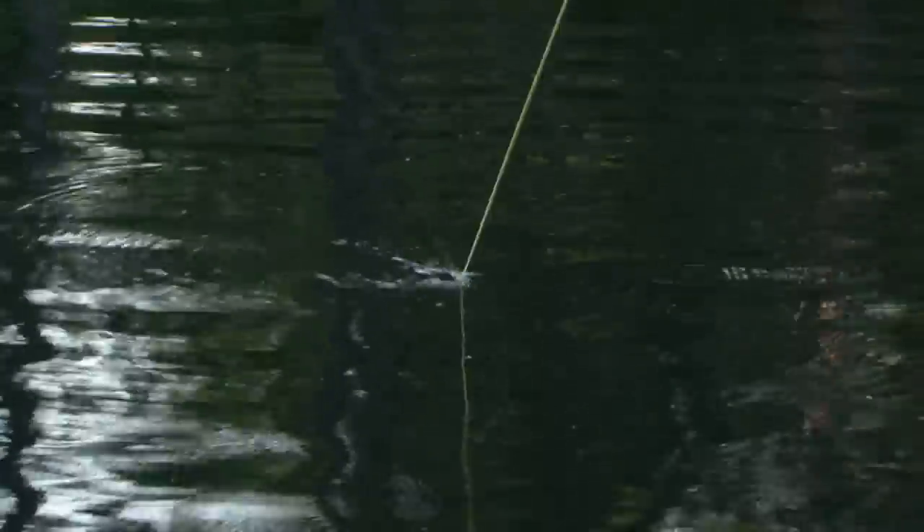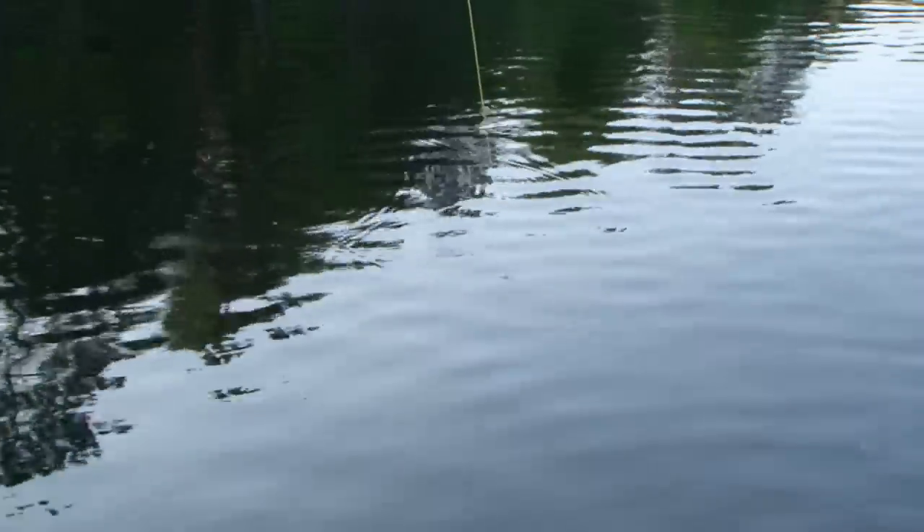That's a much better fish. We got some good advice from one of the other guests here as far as where to fish — and that's a good point. Whenever you're anywhere, listen to other people that have fished there; they know what they're talking about. This is a much better fish — I had to get him actually on my reel, and he's staying down.